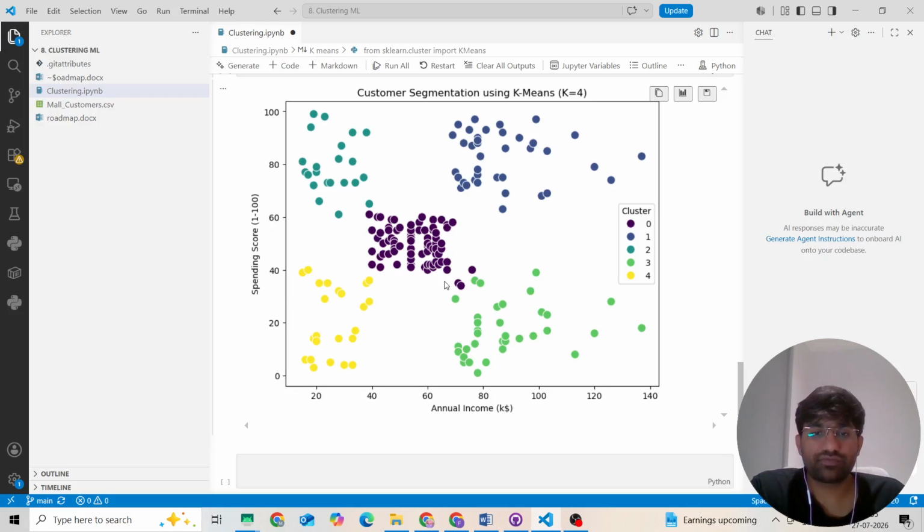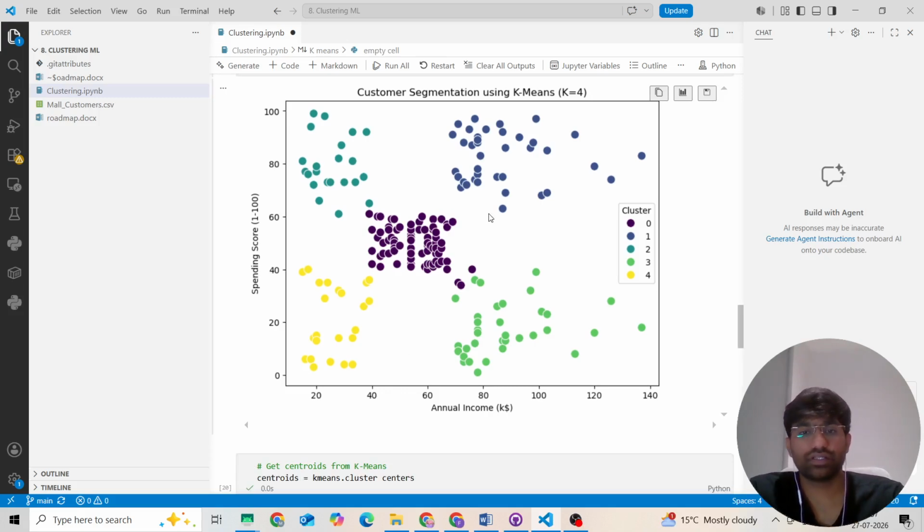High income and low spending, light green points. And high income and high spending, those are blue points. I have grouped my data into 5 clusters using two features, annual income and spending score. This is how k-means forms clusters.